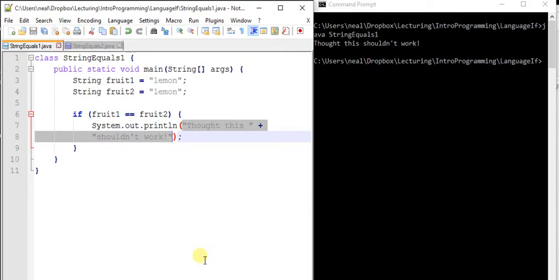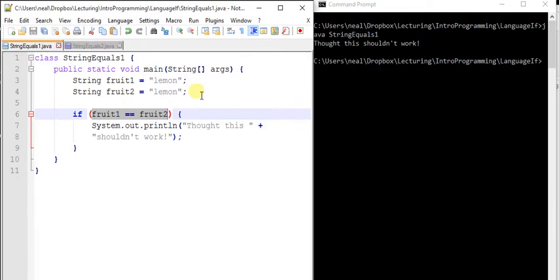The reason is that Java's clever enough to work out, aha, these contain the same value, therefore I won't waste my time making two separate ones, I'll just make one, and make these things point to or refer to the same piece of data. So in practice this does actually work.